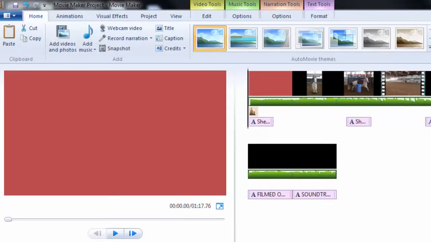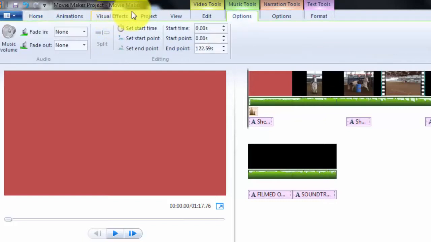But let's first go ahead and turn down the music because it's probably going to be too loud, especially if I'm going to be talking through the video. So I'm going to select my music. And when I double click on it, I get some choices at the top. And one of them is the volume on the left-hand side. So select Music Volume. I'm going to turn this way down because I barely just want to hear it in the background. I'm going to push play and listen.